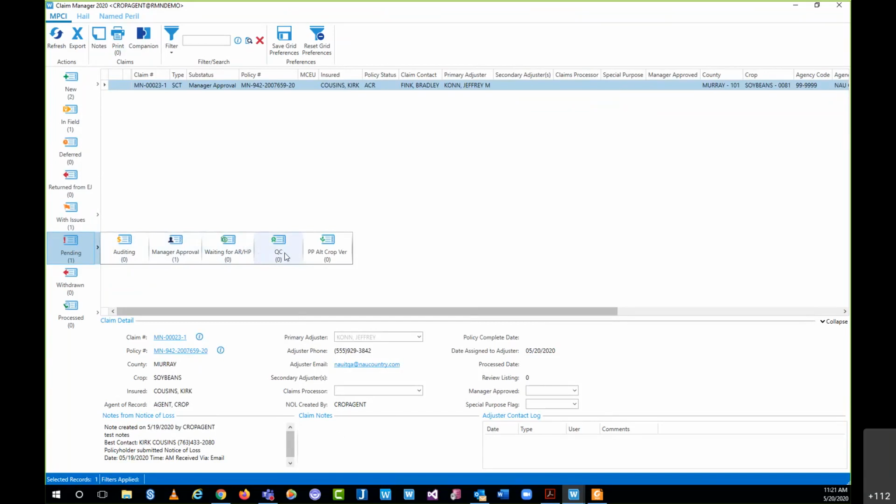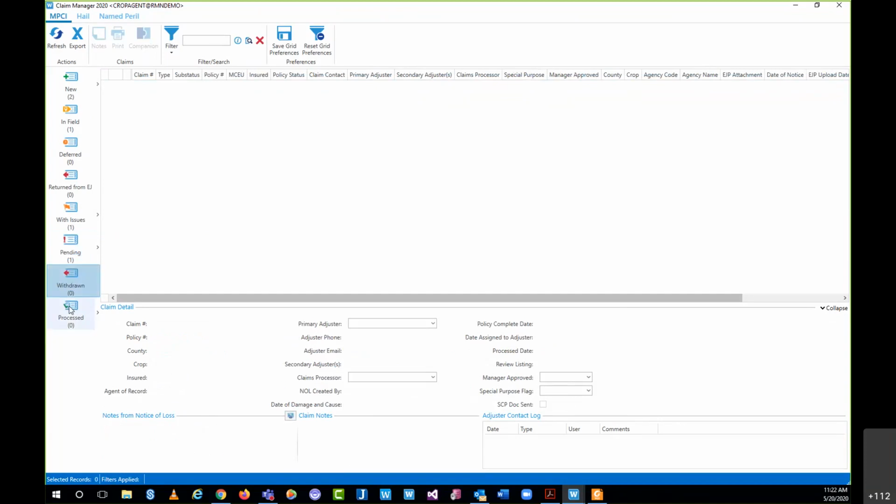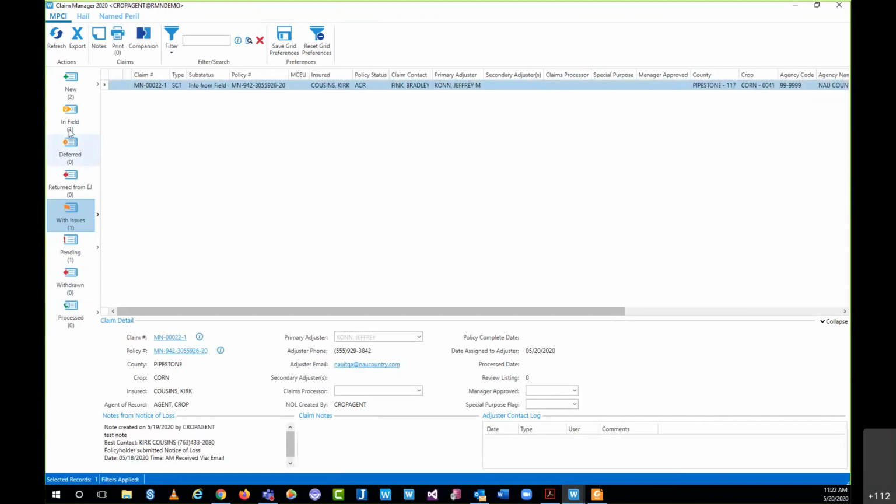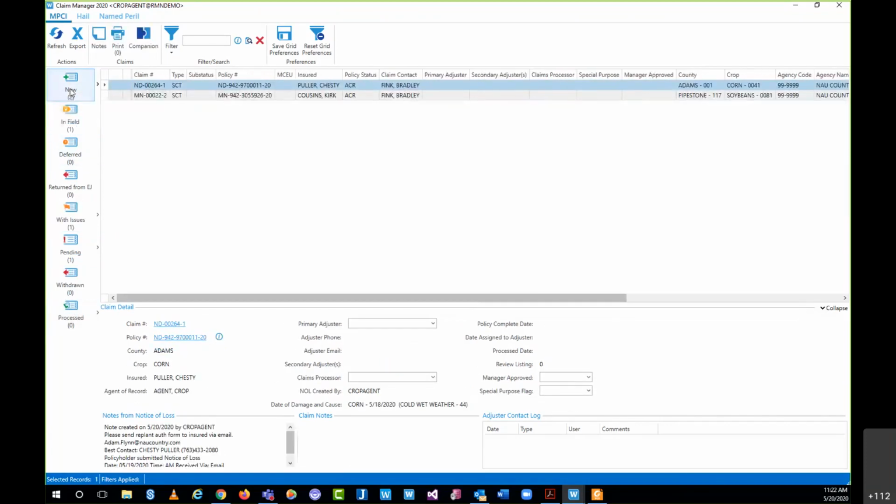This is the quality control. This is looking for any issues in regards to the claim they need to see there. And then if there's a PP alternate crop verification, that's a very specific folder that identifies exactly what that folder is used for. If a claim is withdrawn for whatever reason, it would show up here. And then once a claim is final processed and paid, it would automatically show up here, which you can see here that the zeros, I don't have any in this current folders to show you that, but they look all the same as you've seen here as I move up and down the folders. So that's how you can track a claim within Claim Manager.